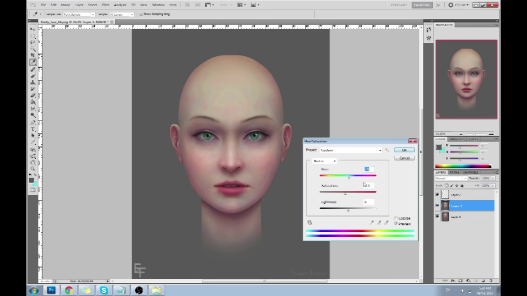So we want to bring in some yellow because whether you're dark skinned or light skinned, you're still going to have that level of yellow to the skin. That's just the natural skin, the way humans have. Yellow is the most natural color for the body to create. Yellow is in the way we store fat. Yellow is in the skin tone. Yellow is in the cholesterol. Yellow is in the pee. Yellow is in the poo. Yellow is in the liver. Yellow is in the bile. It's just the natural color of the body.